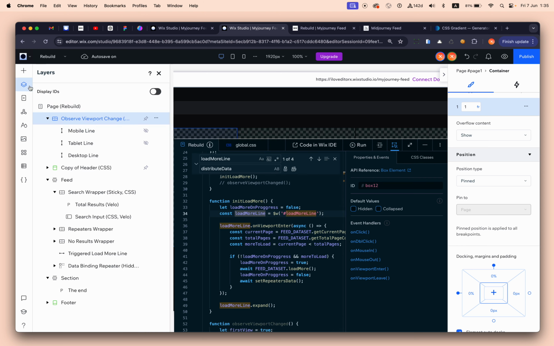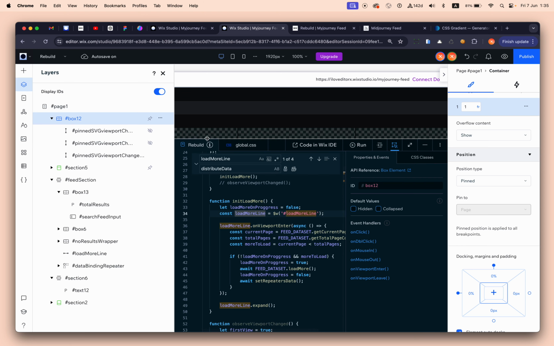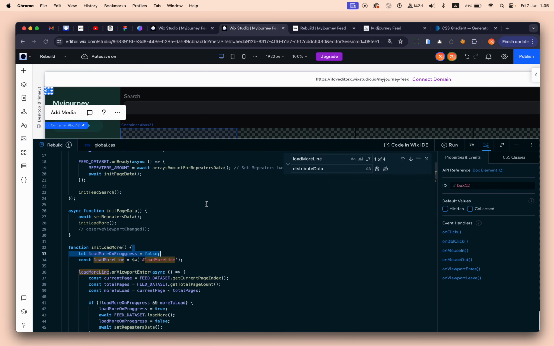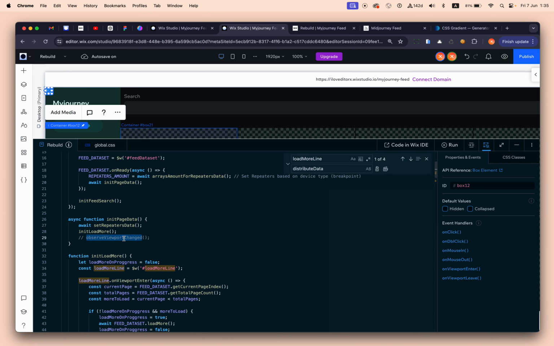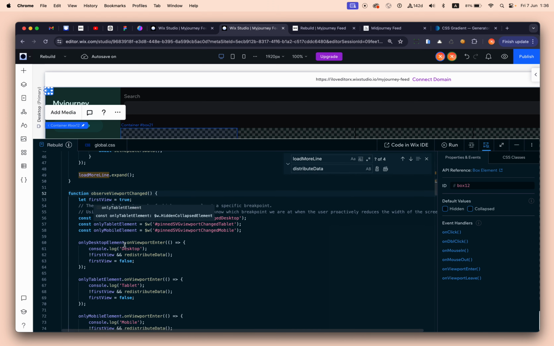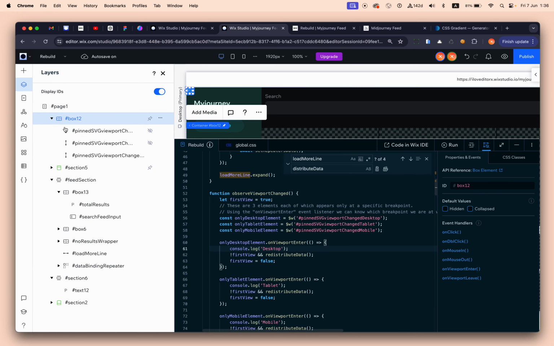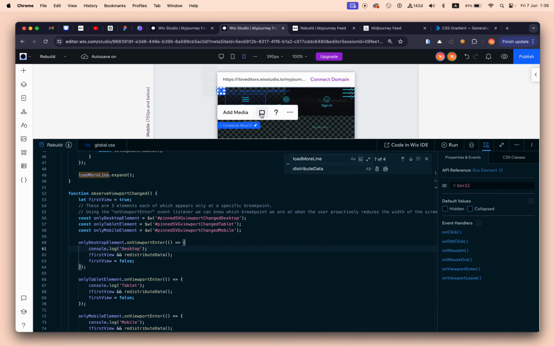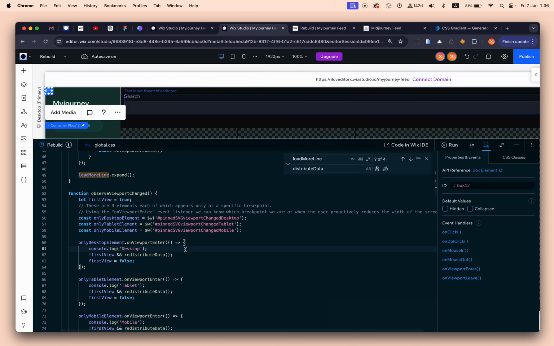Now it's important that you, let me close it, we need more room. We need to open now the call to observe viewport change. So let's remove the comment, and then you can see here you have 3 errors. You need to give the right ID to the right element. I gave a very long name, right? But basically you have the mobile, tablet, and desktop lines. So in the layers panel, you need to give the right ID for each one of these, and make sure that it's located in the right place in each of the breakpoints.